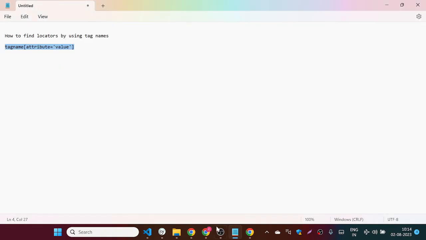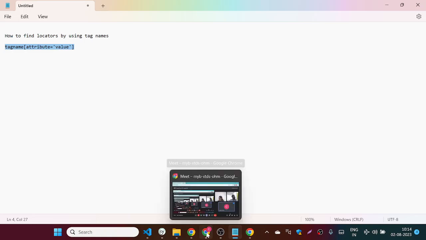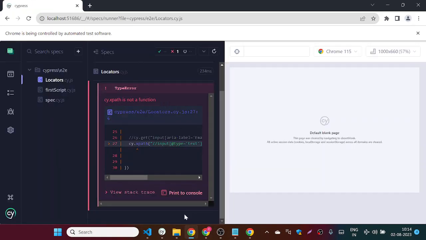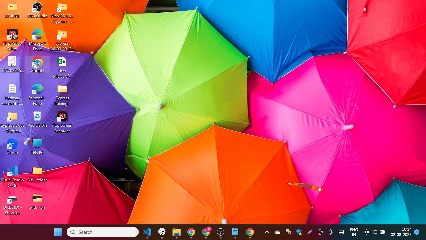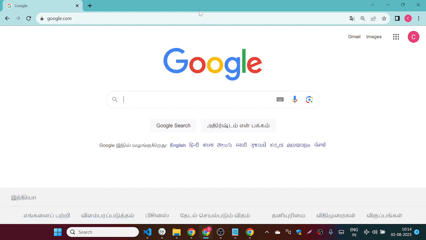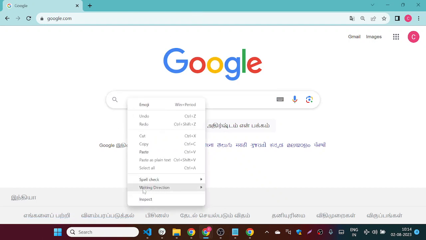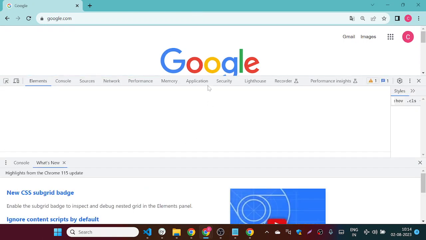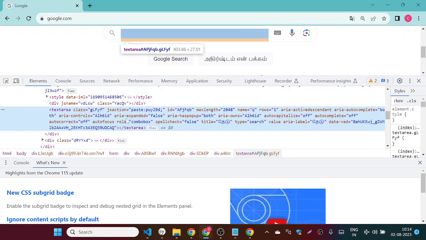Got it? Now I'll just open the Google page here. If I inspect this text box, I can see the ID here.